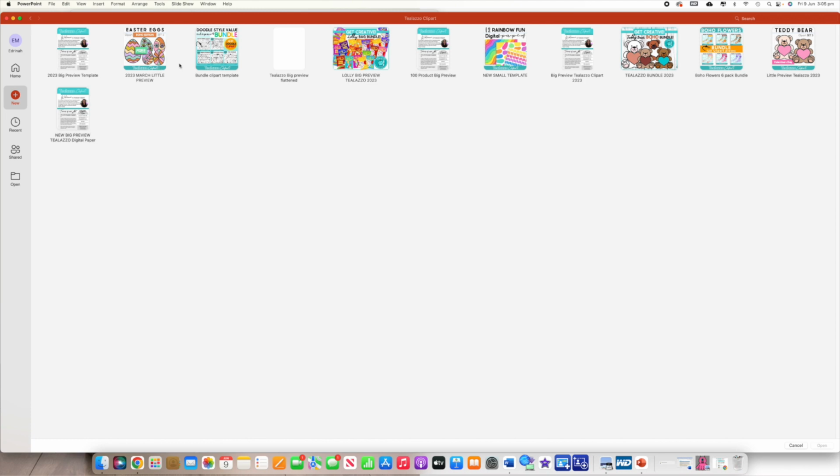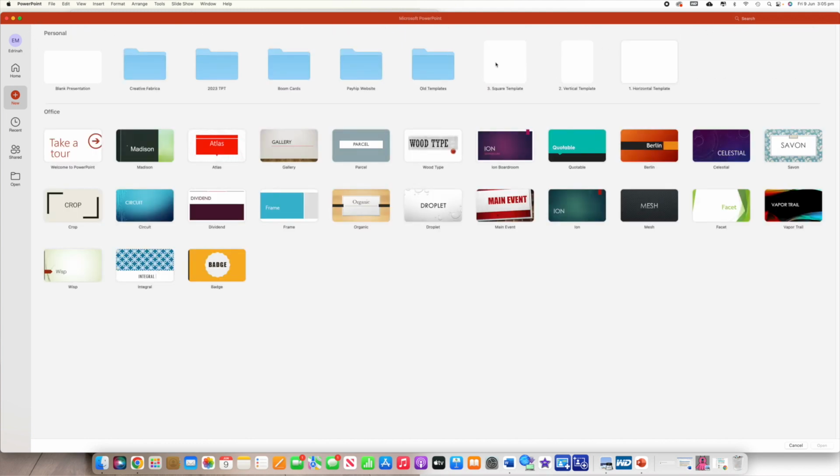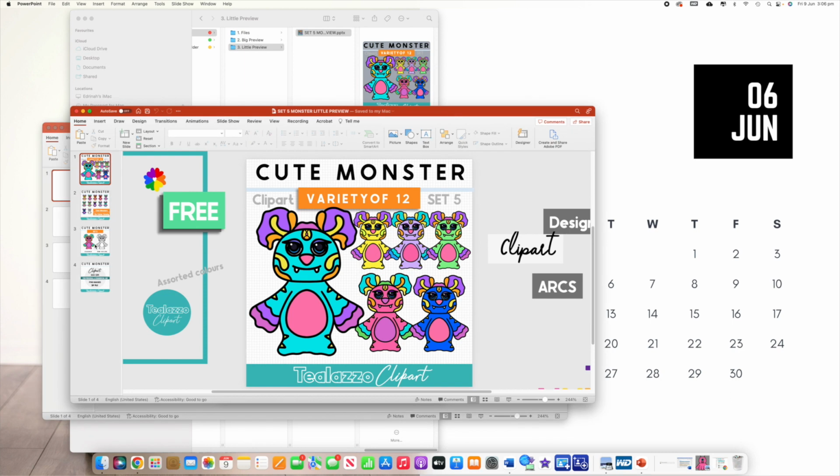But for now, because it's just going to be easier if I just copy and paste it, I'm just going to do it that way. But usually, if it's something that I'm going to be doing a lot of, I would create a whole template for it. But just in this case, I'm just going to click on my square template and I'm just going to open that and create that. And then what I'll do is I basically just go to my set 5, copy all of that.